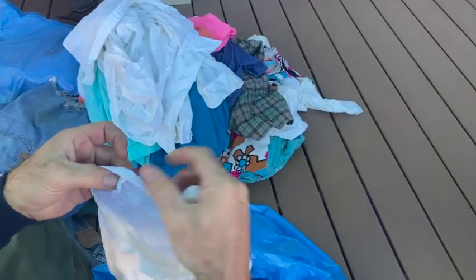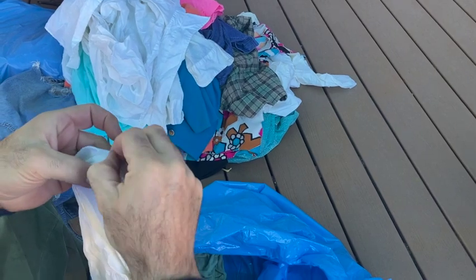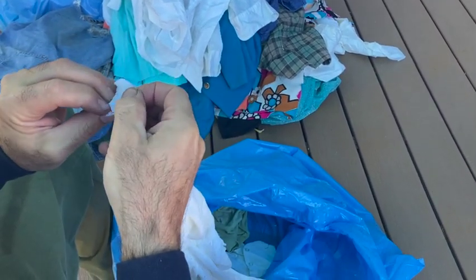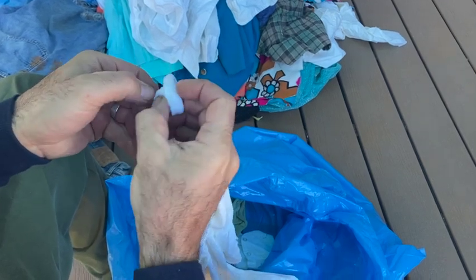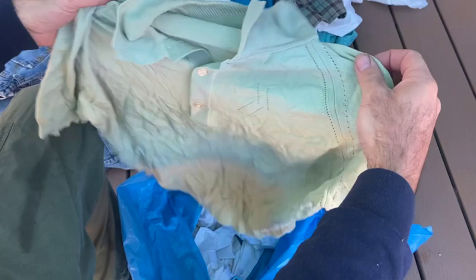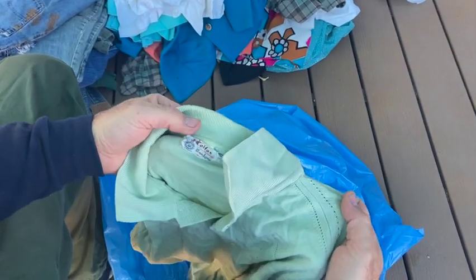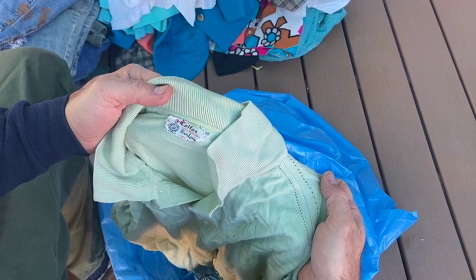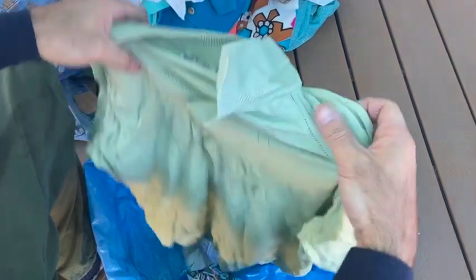Another white plain shirt, another crusty t-shirt. Doesn't feel cotton, it feels like a blend, but who makes it? 74% cotton, looks like Hanes. Sorry, I can't get the label out here. Yep, Hanes. It's a 60s polo shirt by Colfax, full fashion, Ban-Lon, XL. Kind of nice. And a couple more white shirts.